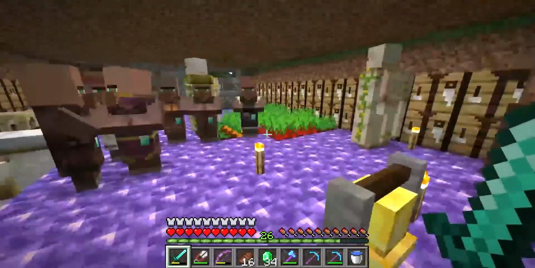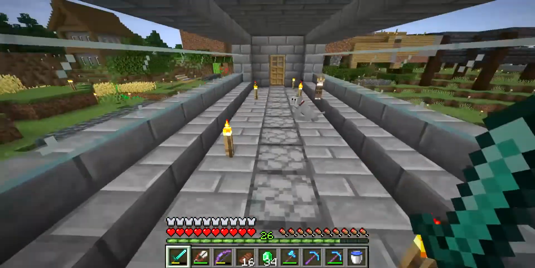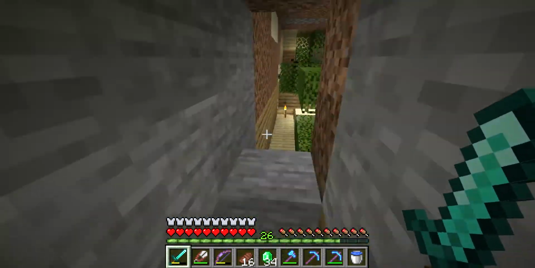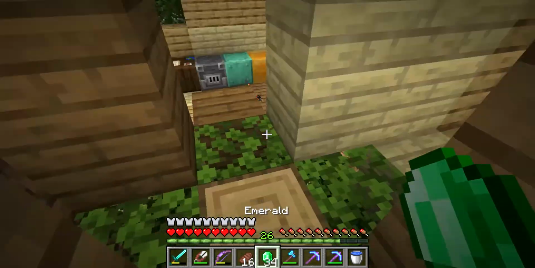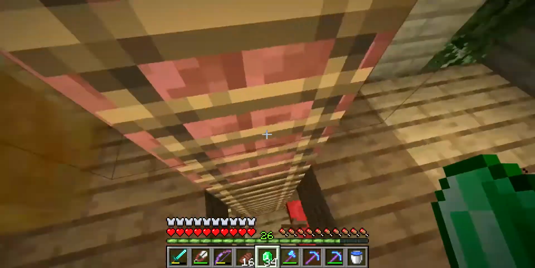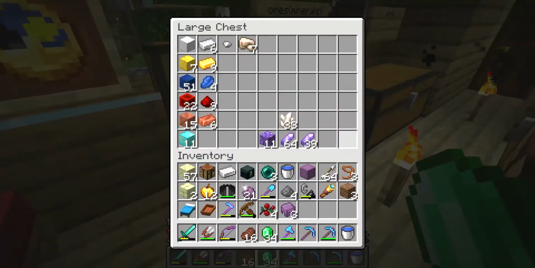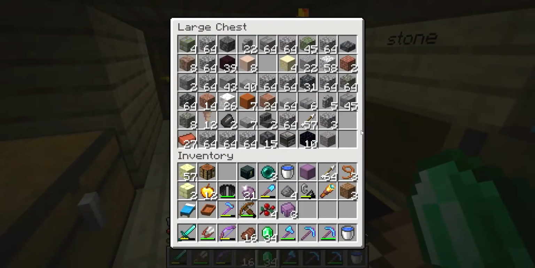Now I only need a book, and then I could apply it to my Elytra, and then we can fly. So, I need a book right now. I think the best way for me to get... Oh yeah, we still have turtle shells, that's great. The best way for me to get levels is trading with villagers. I wonder what your best way is.